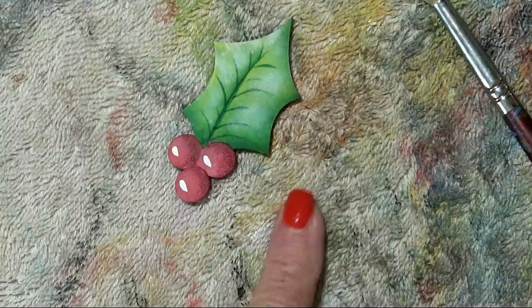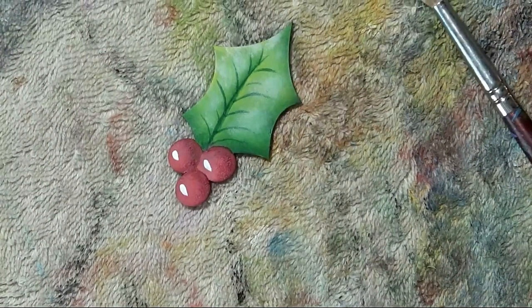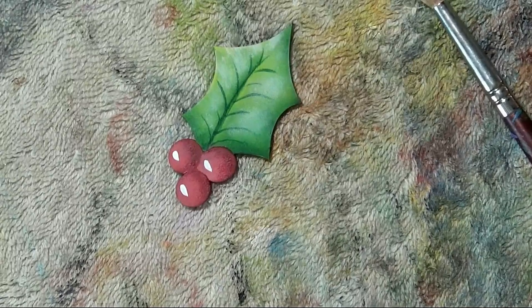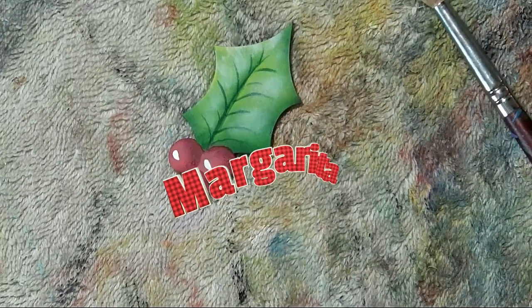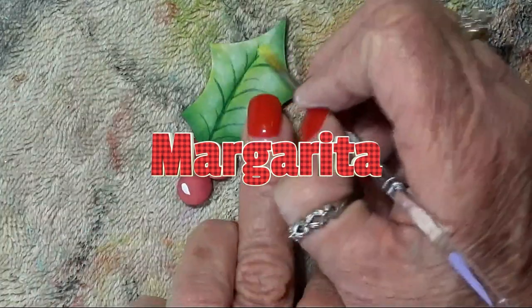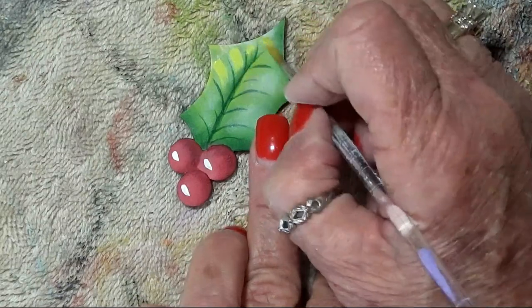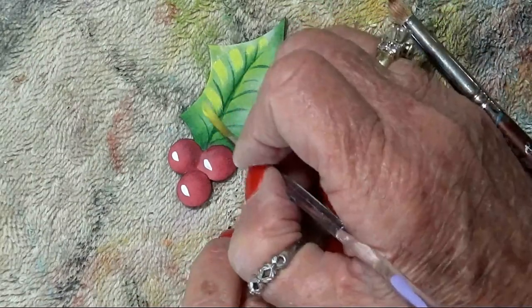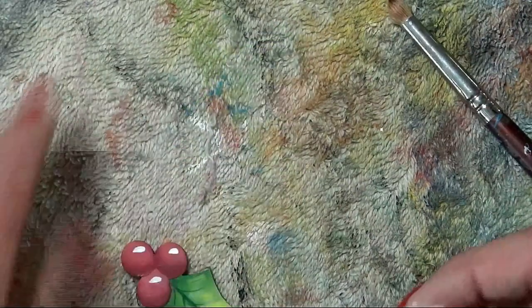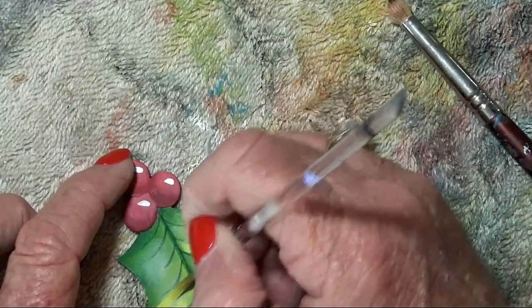Now I still think those leaves need a little something. So what I'm gonna do is take my liner brush. We're just gonna pump up that highlight a little bit more. And I'm gonna take some margarita, and I'm just gonna kinda stroke. Yeah, I think that's gonna do it for me. I'm gonna go ahead and do it along the lower edge too.